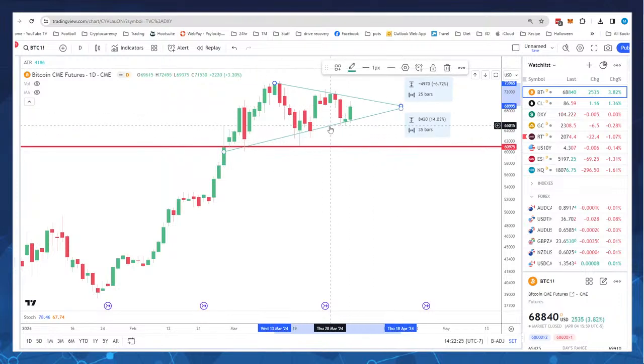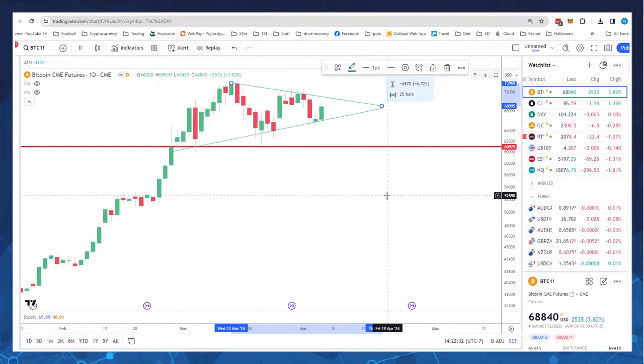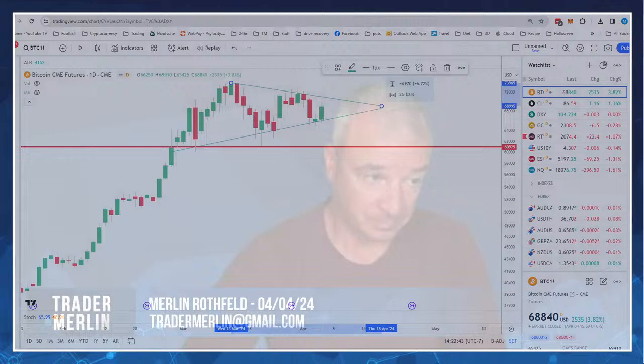This is compression. And going into the end of April, which is a very important time for Bitcoin, I don't expect to see any big moves out of here. I think you're going to see Bitcoin kind of go flat until after the halving, which is going to happen at the end of April, May, right around May 1st. So I don't know if it necessarily followed our markets. I think it actually went the opposite way.